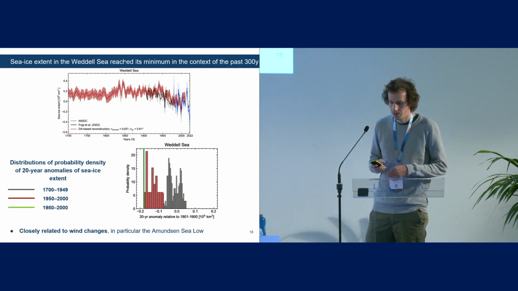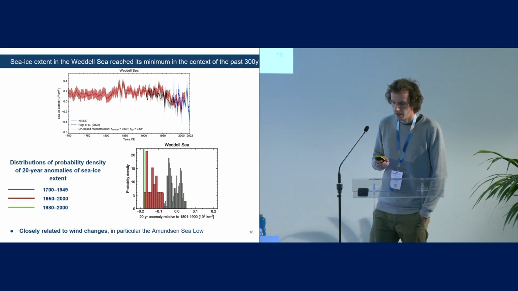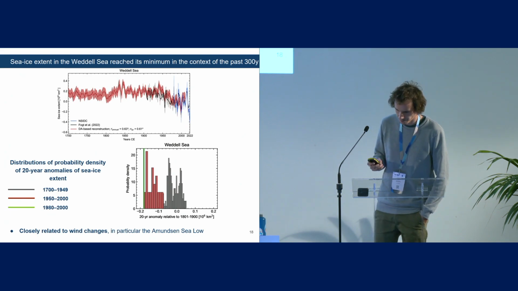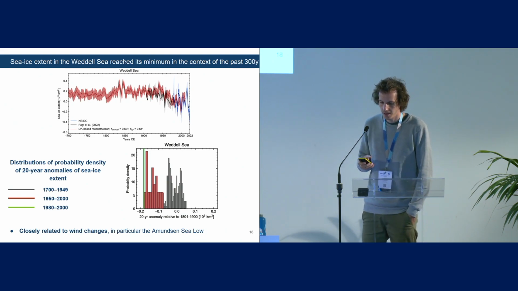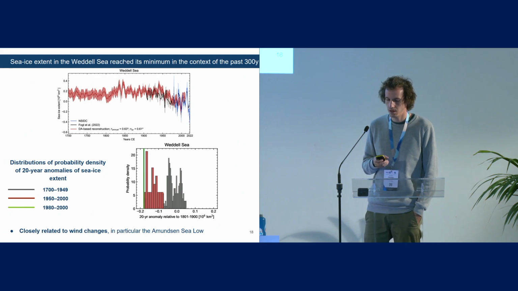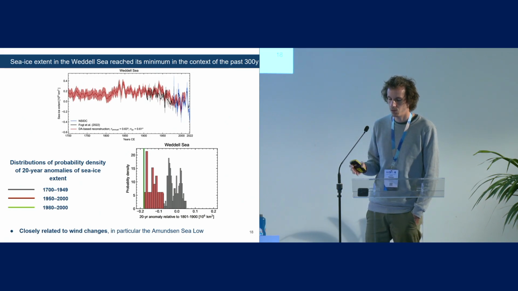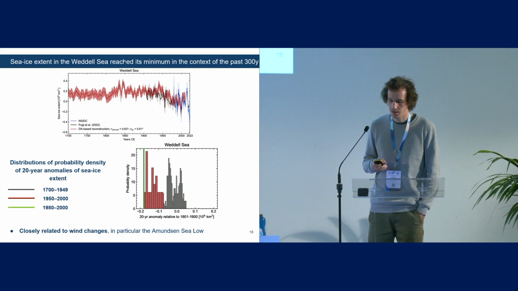So here is our sea ice extent reconstruction for the Weddell Sea in red. And we compare with the recent reconstruction of Wang et al., which is only based on instrumental observations, the temperature and the pressure from the mid-latitudes. And we were quite happy, both Ryan and us, I think, to see that there is a good agreement between the two reconstructions. Because for our reconstruction, there is no calibration against sea ice. It only comes from the proxies and the models that spread the information from the proxies to the sea ice.